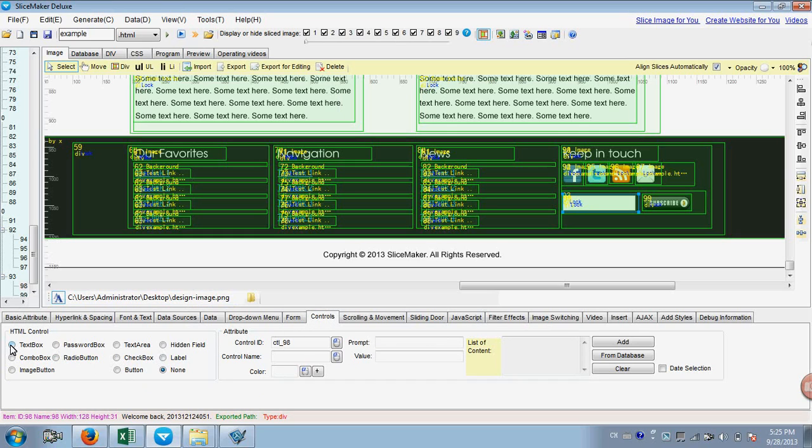Tick this option to add the text box attribute to the input field. Add the control ID and the control name. Then enter a prompt here.